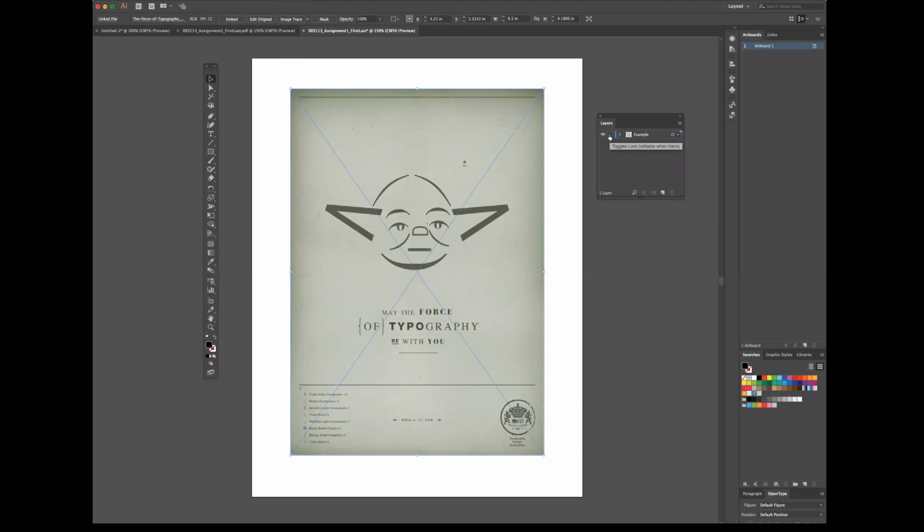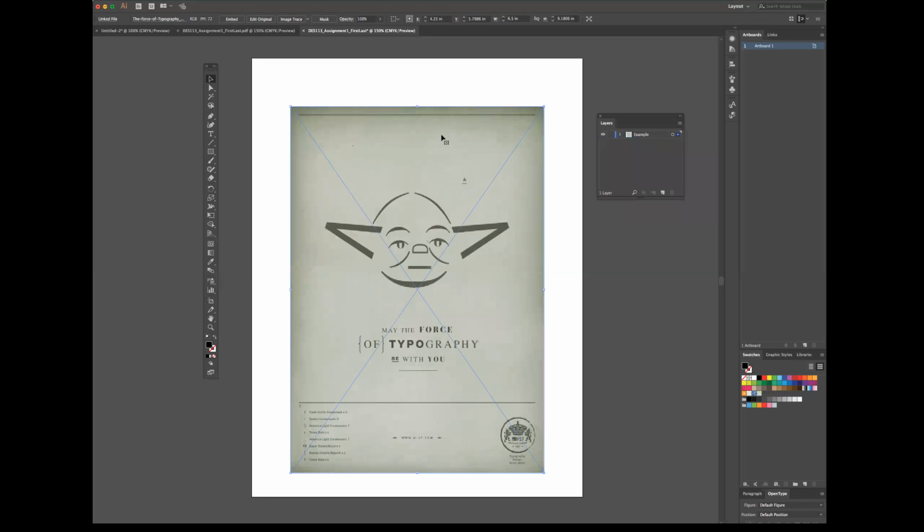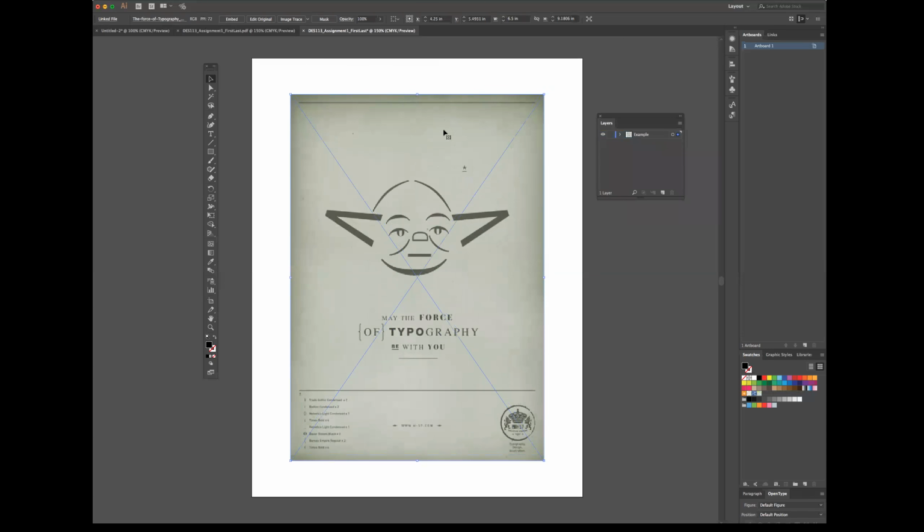If you click on the box right here next to it, it will lock it. This toggles the lock. You can unlock it by clicking it, or you can lock it. What happens when you lock it is you're unable to move or edit that picture in any way. So I'm moving my mouse, clicking and dragging, and it's not moving. If I unlock this layer, I can now move this picture around. Why is this handy to use? Why do you think this is a handy thing to have? If I lock this example.